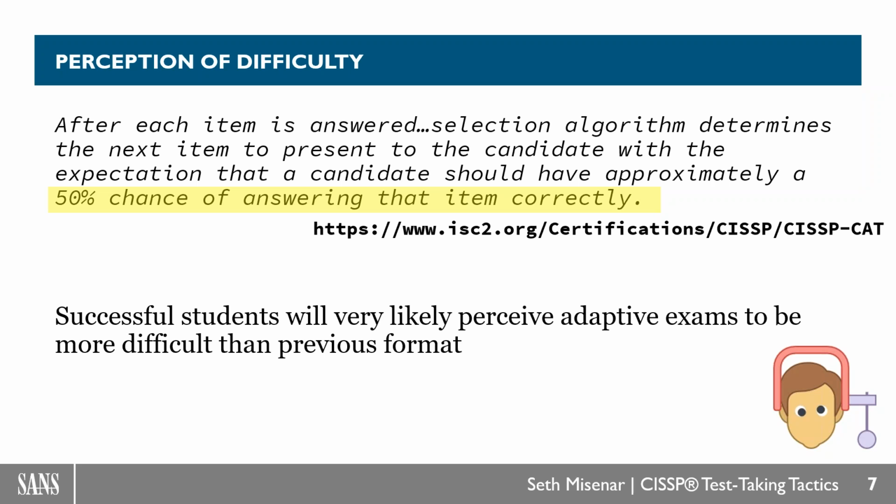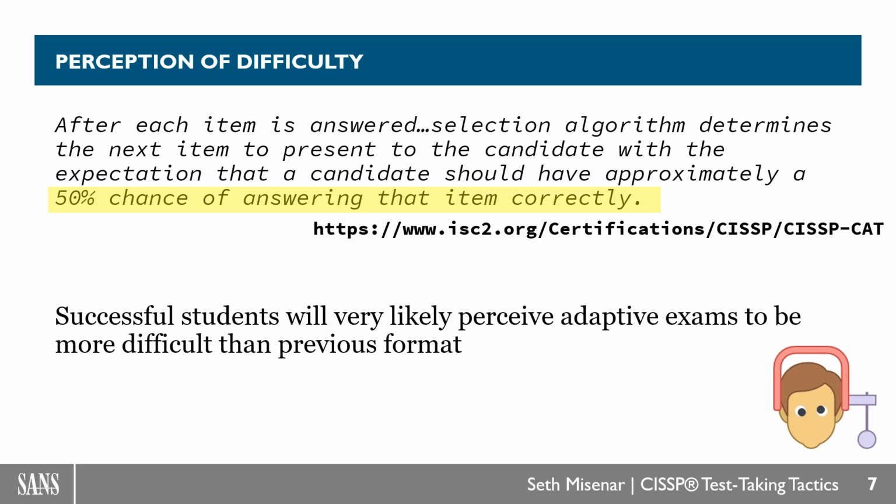imagine a scenario where you've done all of this preparation, all of this study, and you're walking into an exam confident. You feel good, you've put in the hours of preparation, you feel like you're going to be extremely successful. Now imagine how this is going to feel to you when every question you see, you have a 50-50 chance of getting right. Now, I don't know how your grading scale worked when you were in school, but getting a 50 on an exam was not a good thing, right? That's not good at all.